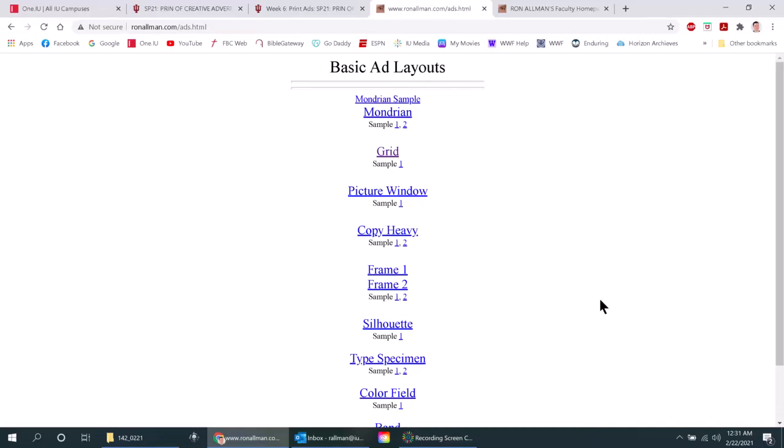Hello. Today we're going to be talking about design and specifically print design. This is the part of the course where we shift from the theoretical part of creative advertising to looking at how to use creativity in the different types of media. So we're going to start off with print ads, and first I have to tell you what design is, and then how it can be applied to print ads.